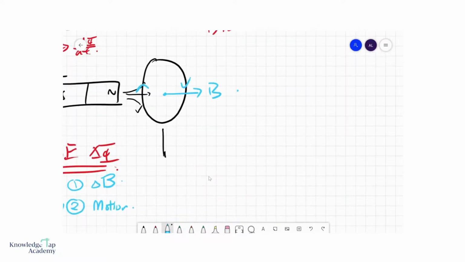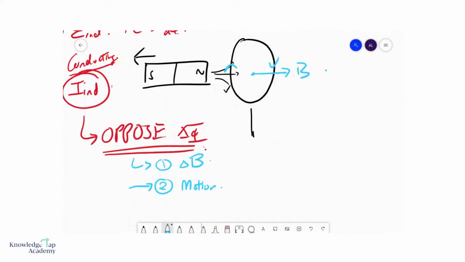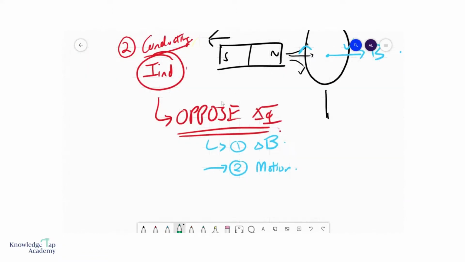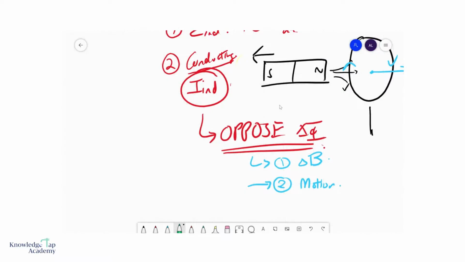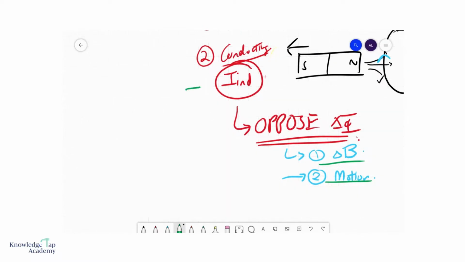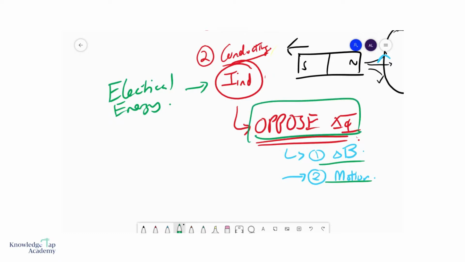Now, it is important to also understand that Lenz's law is inherently connected to the conservation of energy. Think about it. Why would your induced current oppose motion or oppose a change in the flux linkage? Well, if you're inducing current, there is some electrical energy being produced. This electrical energy cannot come from nowhere. And so this opposing flux linkage is there because you need some kind of external force to overcome it. You need to force the magnet towards the loop, or force the magnet away from the loop, in order to have that induced current.